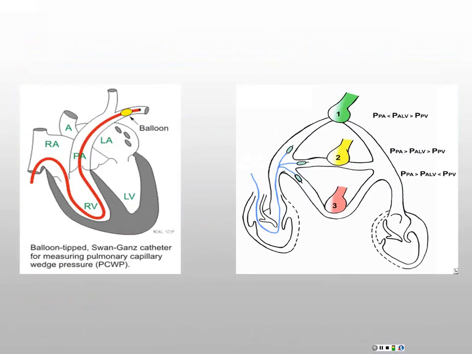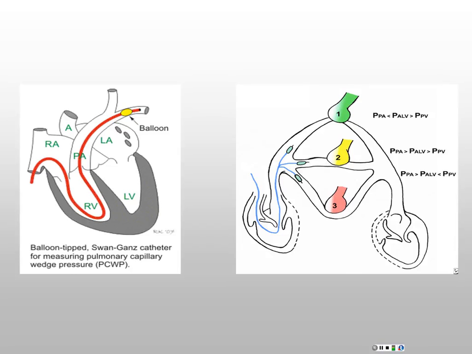And this is a diagram of the heart cath. If you go by femoral approach, you will go from the femoral vein, inferior vena cava, right atrium, your catheter will go into the right ventricle, pulmonary artery, and then you reach your pulmonary artery branch, where you can do the wedging of your balloon. So you keep the balloon inflated and you advance it till you see the tracing change, and you know you are in a wedge position, so you can measure the wedge pressure. When you deflate the balloon, then you are measuring the pulmonary artery pressure.